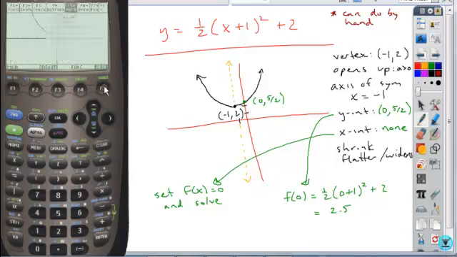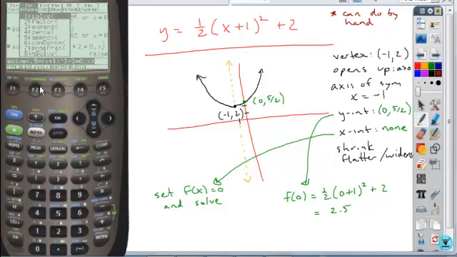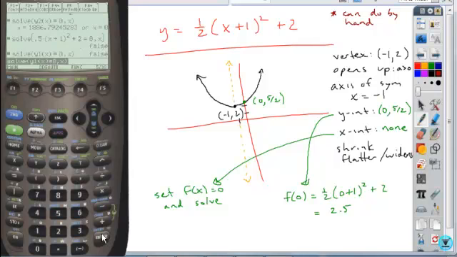My y-intercept, I can also find. My intercept is my value when x is 0, so just type in a 0 here, and it confirms 2.5. My x-intercepts, I can see they don't exist, but I could also go back to my home screen, and in the solve feature, I can use y1 of x, set it equal to 0, and solve for x. That would be a nice, easy way to test every single one that you enter there. Again, I get a false. And so all of the answers that I just found by hand, I can also find using the TI-89. And so that's what we talked about in the last class.